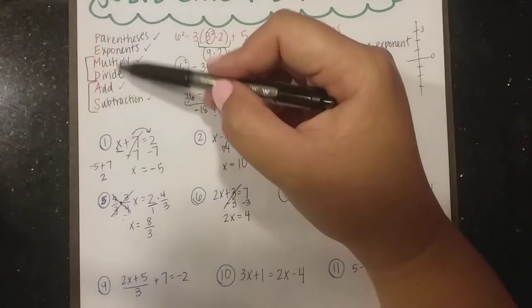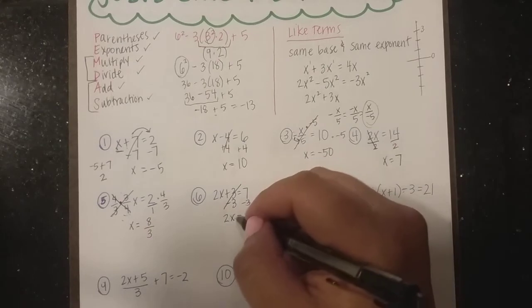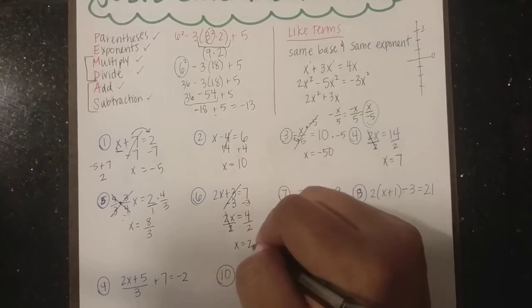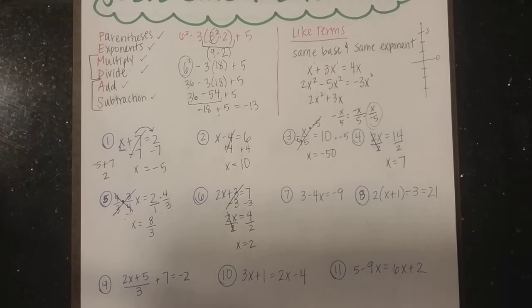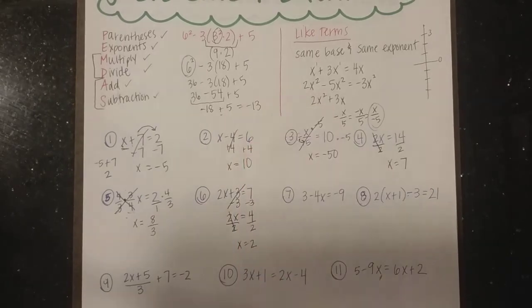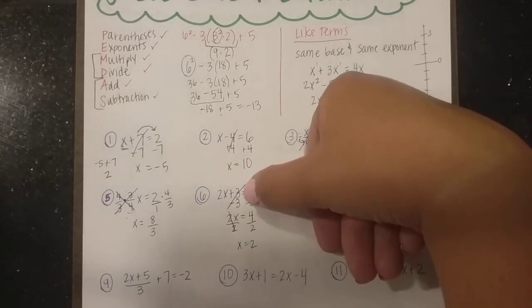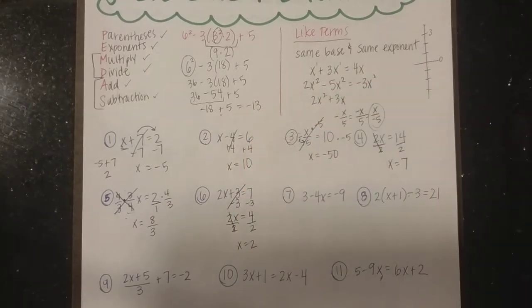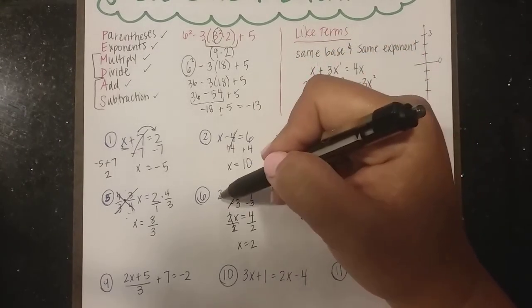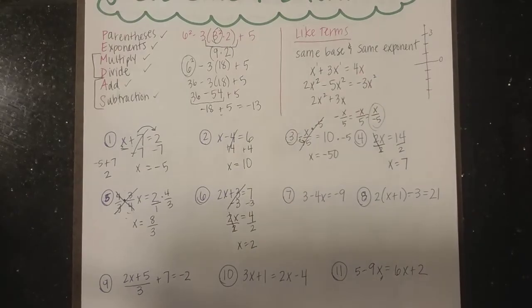Then I'm going to move into my multiplying and dividing. So I've got 2x, so to get rid of the 2, we divide. So I get x equals 2. Another way of looking at it, instead of doing opposite of PEMDAS, you start from the farthest away from x and work your way closer. Now we're going to ignore the 7, so it's just the 2x plus 3 over there. So the farthest away from x on this side is the 3, then the 2. So I got rid of the 3 first, then the 2.